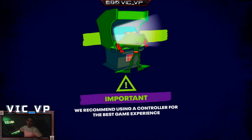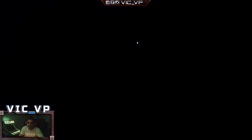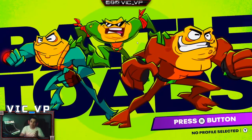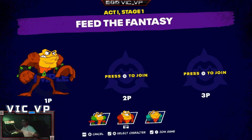Now, as you could see, having this game set up in Hyperspin is a little bit of a nightmare. With the driver being active and joy to key, it pushes my arcade sticks to players like 6 and 7. So it's a little finicky, but as you can see right now, I'm able to press start and I'm able to game on. So I'm actually going to leave player 1.